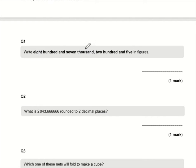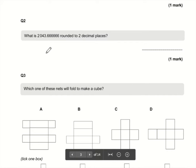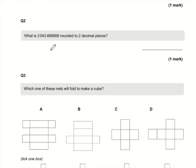So remember that the word 1,000 we can replace with a comma. So let's just write 807, a comma for the 1,000, and now let's just write 205. There we go. And if you prefer, you can now remove the comma or put a space. It's entirely up to you. There we go. So 807,205.